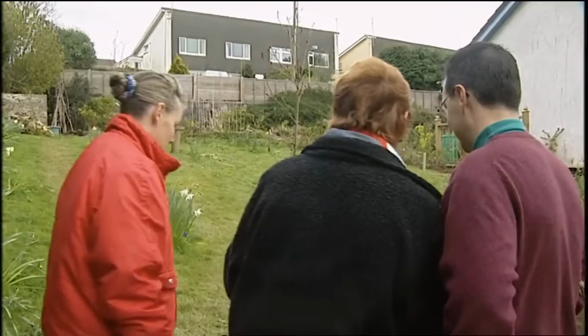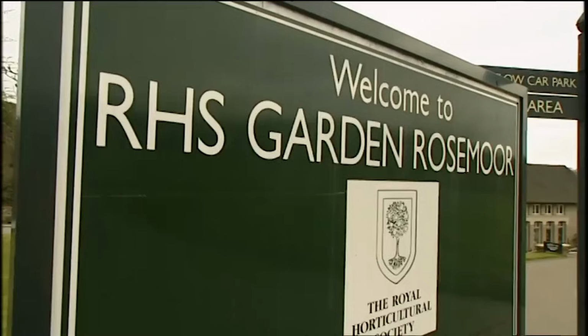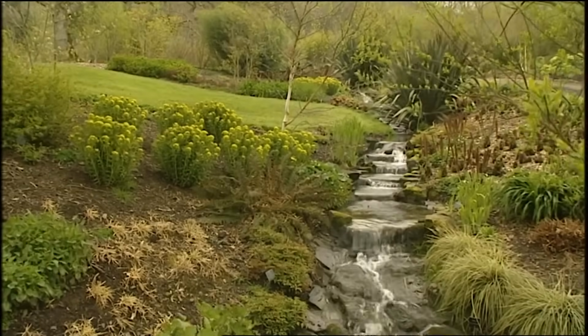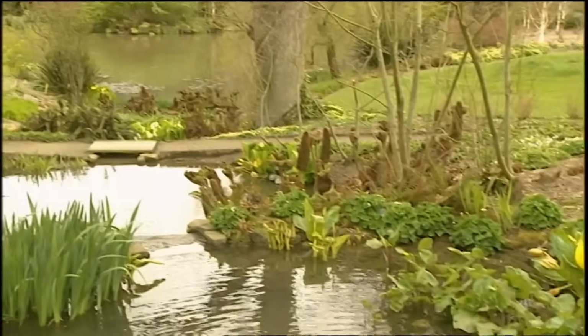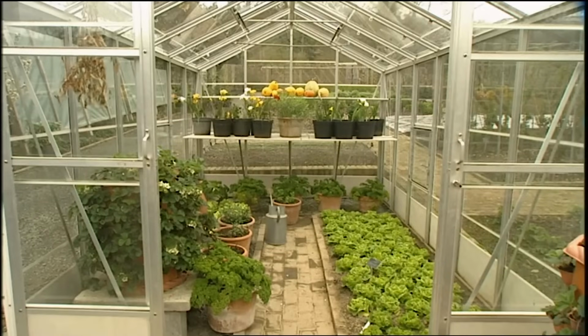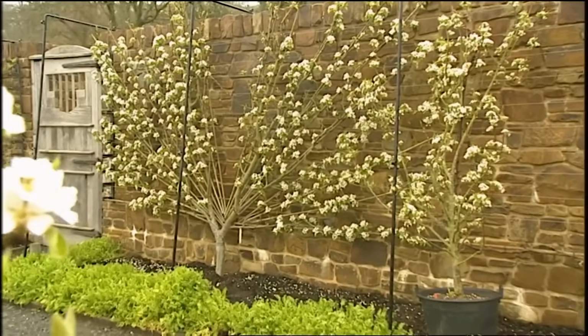And I think, really, if you're going to turn this into a proper orchard, you've got to do a lot of careful thinking and probably take some very drastic action. Absolutely. I think I know just the place. Right, great, lead on. I'm taking Adrian and Debbie to Rosemoor, 35 acres in North Devon and one of the most useful showcase gardens in the country. There's a wonderful variety of planting, including a collection of fruit trees, which is an inspiration for anyone planning an orchard.